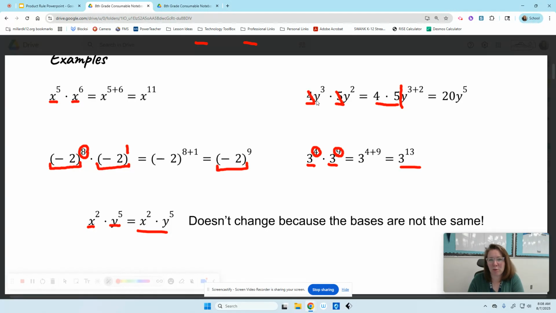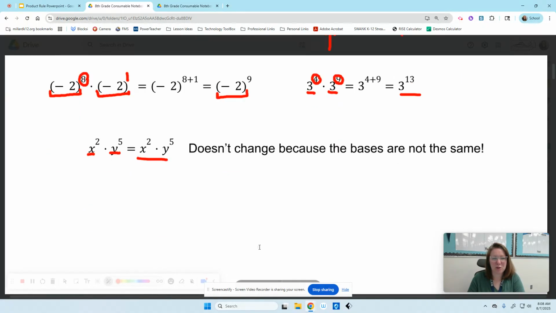Well, now we've got our normal y to the power of 3 times y squared. We just do 3 plus 2, right? The base is the same. I'm not actually allowed to ignore those numbers. So I'm going to do what it tells me to. It tells me to multiply. So I'm just going to multiply 4 times 5. So 4 times 5 is 20. 3 plus 2 is 5. And that's how we got this complicated answer. Again, pause the video anytime you need to, because I'm just cruising through these.